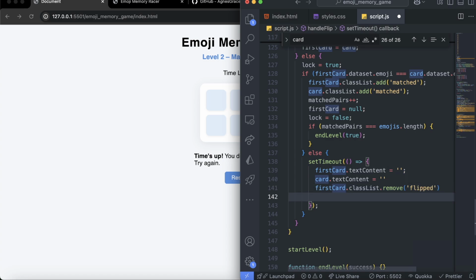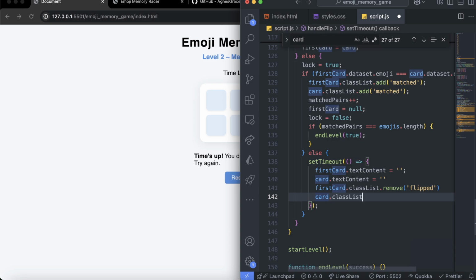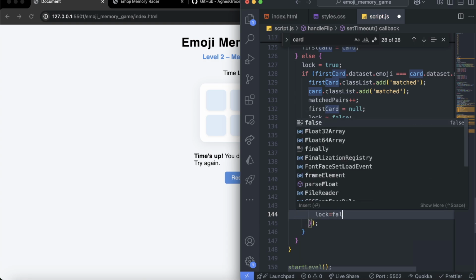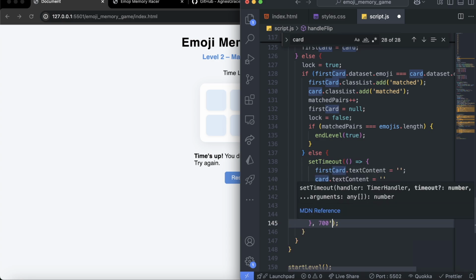We do the same thing for card.classList.remove flipped. Then we set the first card to null and lock to false, so this game can continue. And this time interval, let's use 700 here.